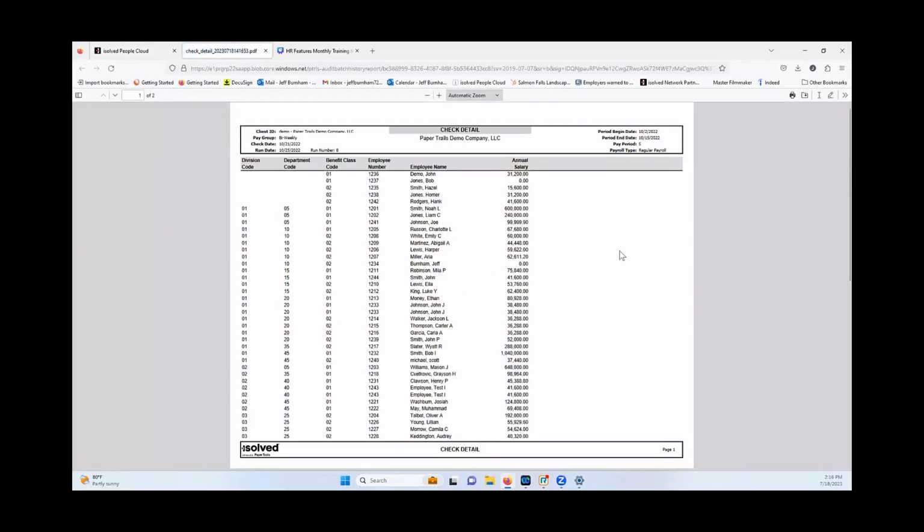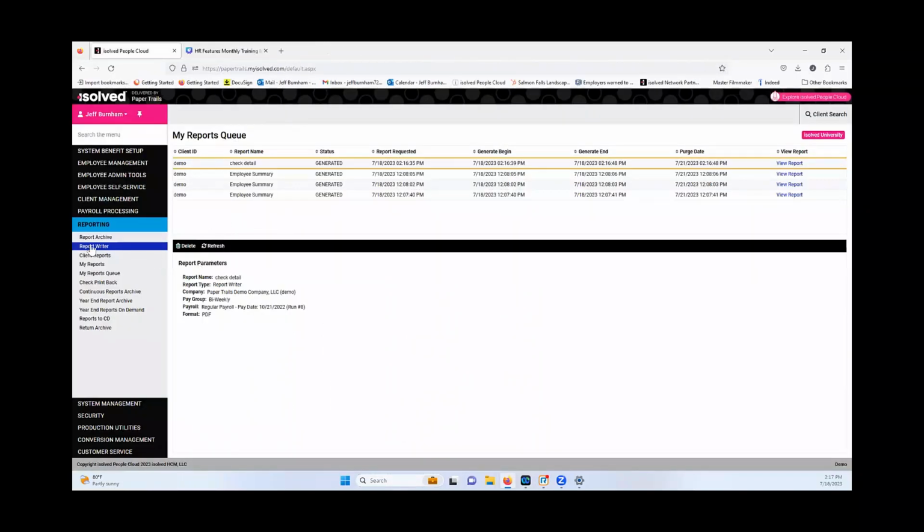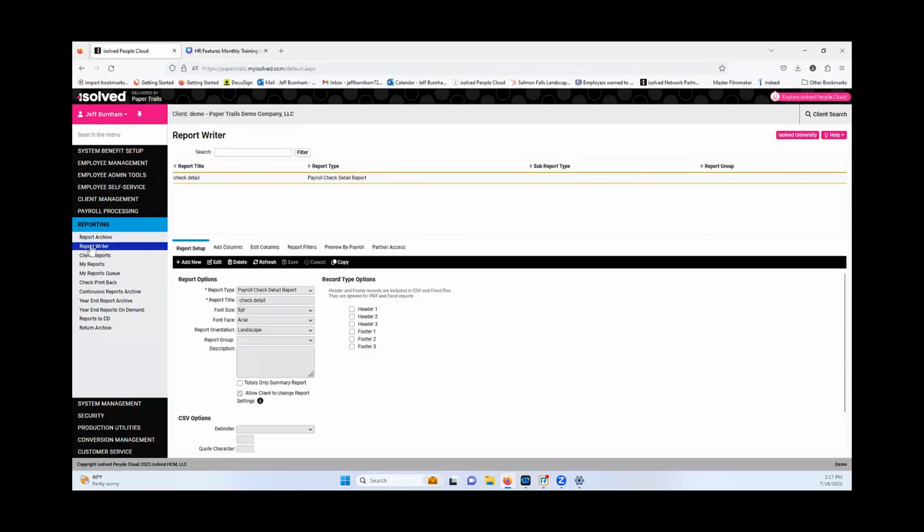So here's all my employees as of today. Here's their employee numbers, their names, and their annual salaries. It's all right here. Again, this is super basic, but you've got the ability to come in here and query any variety of things. You can do date-based reports. You can do point-in-time reports. You can go ahead and pull historical data and pull it all into one report.